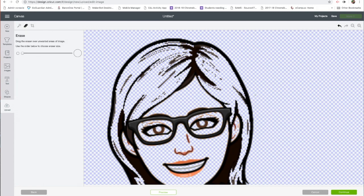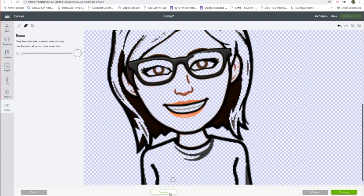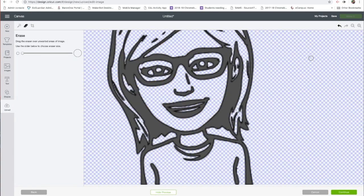And then I'm going to grab my little eraser tool and shave that down a little bit. Now, if I mess up entirely or too much, I can always undo. I might have taken too much off that eyebrow there, or that eyelash. I'd rather take it off the glasses. There we go. All right, let's preview that one more time.